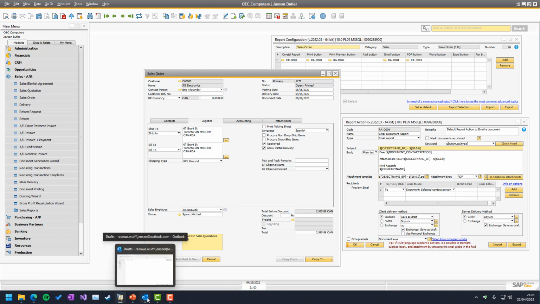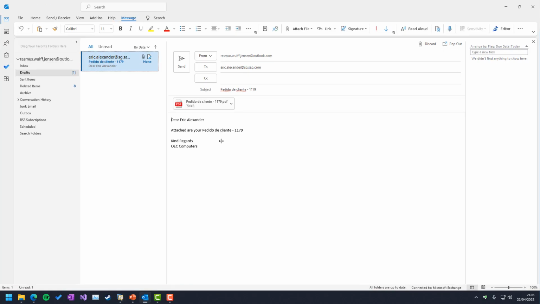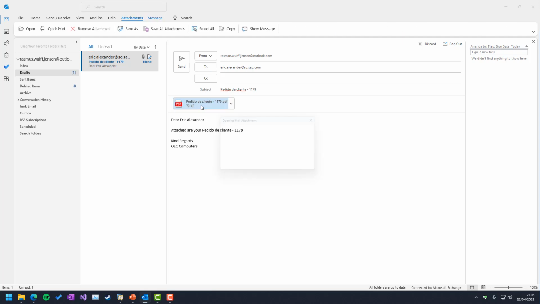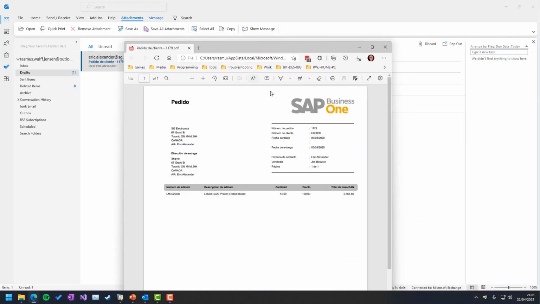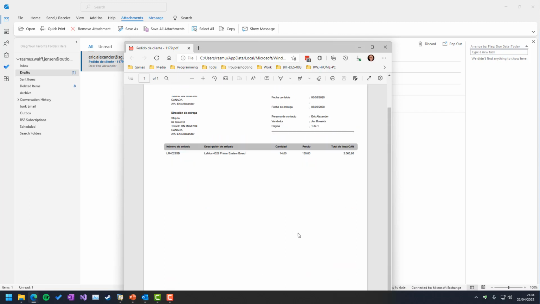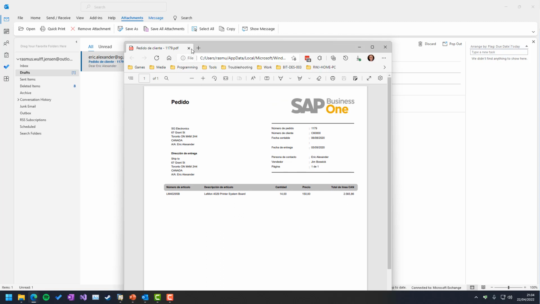You will see that a few of the things, like the name of sales order, sorry, I can't speak Spanish, so I won't try to pronounce these things, but they are replaced in a few places, and the PDF, out of the box, is also translated into Spanish, so we see various things in Spanish.